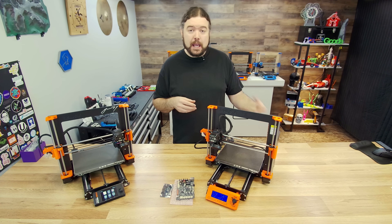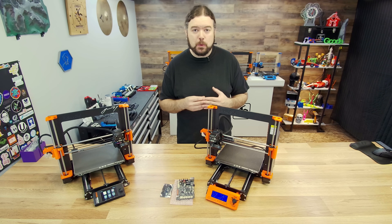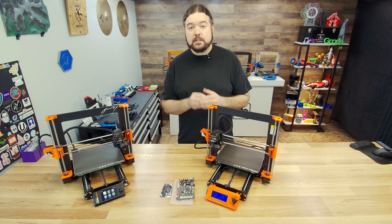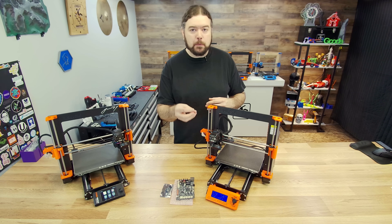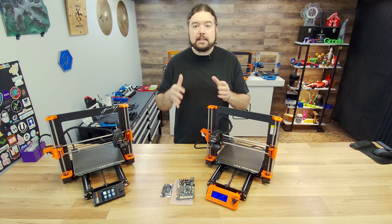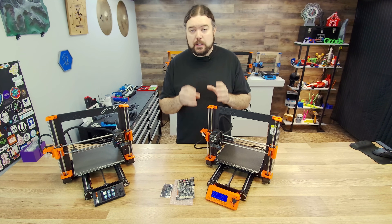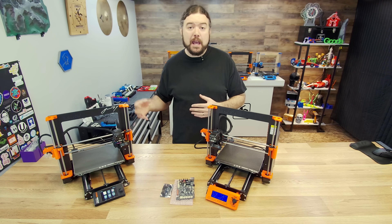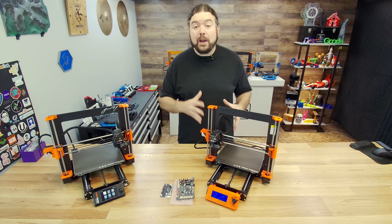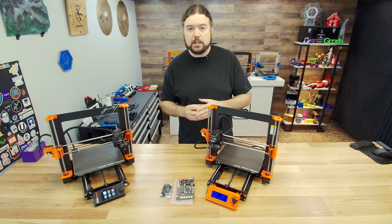In my opinion, the old 8-bit board worked just fine — it turned out a nice 3D print and did pretty much everything I needed. But with this new 32-bit firmware, it has some very impressive features. By doing this 3.5 upgrade, you get to the next level of Prusa firmware and their newest ecosystem, meaning you'll get to take advantage of all firmware updates they make for the next several years, just like we did with the Mark III. It's a continuation of the existing ecosystem, and I think that's where all the value is with Prusa.